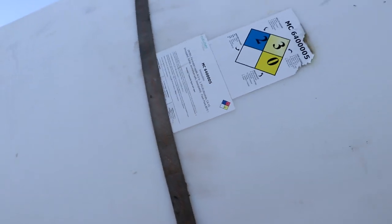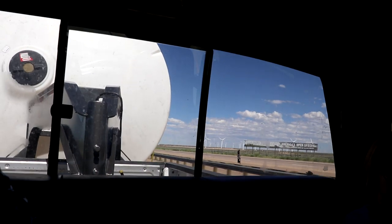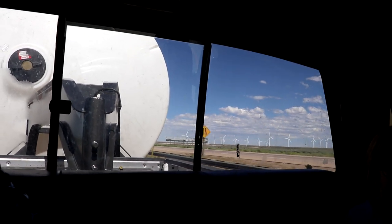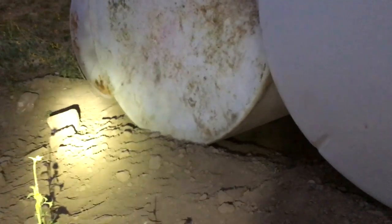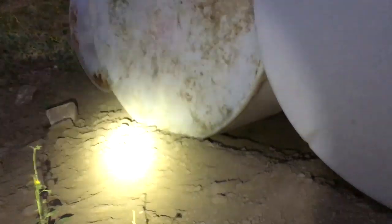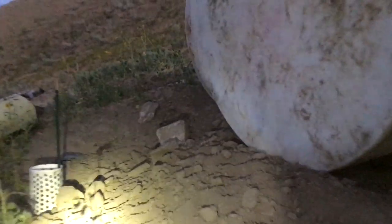It doesn't look like anything that I couldn't just wash out. So here we are at my parents' ranch. We just unstrapped the tanks and pushed them off the trailer — it was pretty easy. The reason they're out here instead of the Nevada property is: one, we already had a place cleared where there's no grass to burn in the event of a fire. Two, that long trailer would not make it up to the Nevada property. And three, these are a pretty big rifle target. I don't want them out there until I'm actually ready to guard them.